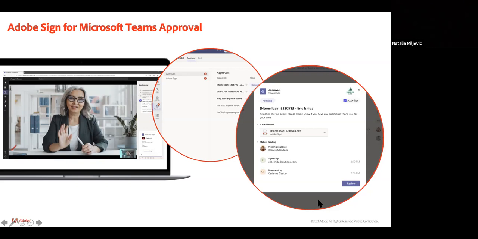Adobe Sign for Teams is an example of bringing powerful document capabilities right inside one of the most used Microsoft tools today. Adobe Sign is the only e-signature solution that lets you work on documents, send for signature, and track the status of those documents without leaving Teams, and also without the need to launch a browser window or check your inbox. And with Adobe Sign now enabled within Microsoft Teams approval apps, you can easily add Adobe Sign into approval processes without downloading any extra codes or plugins.